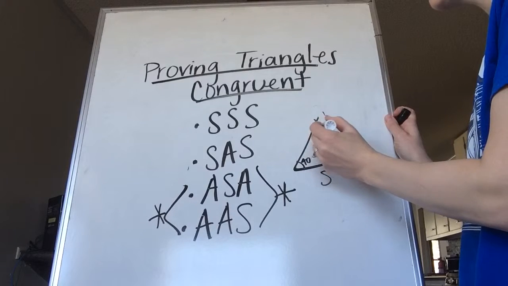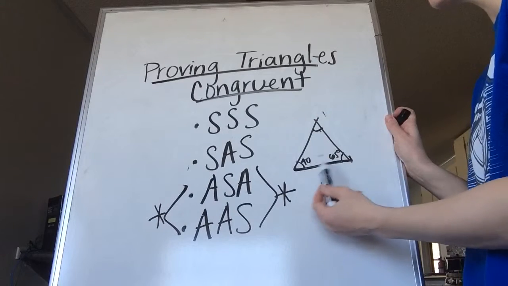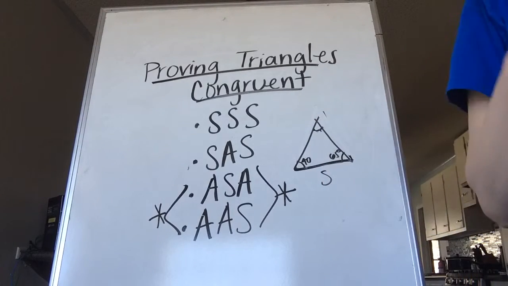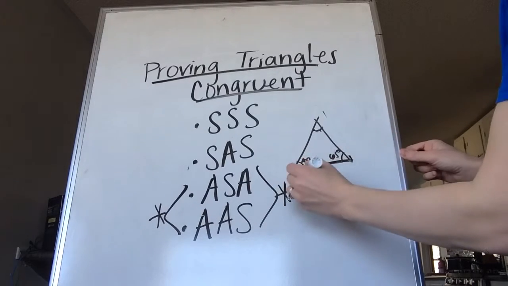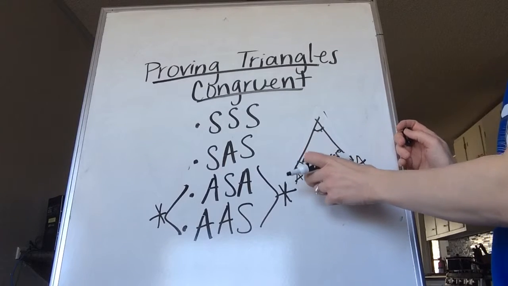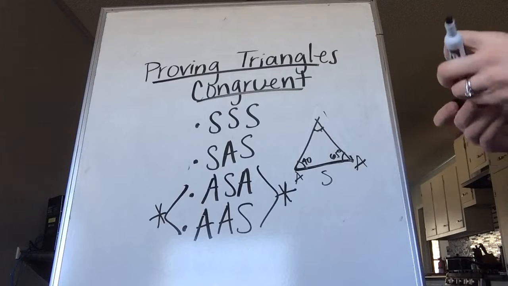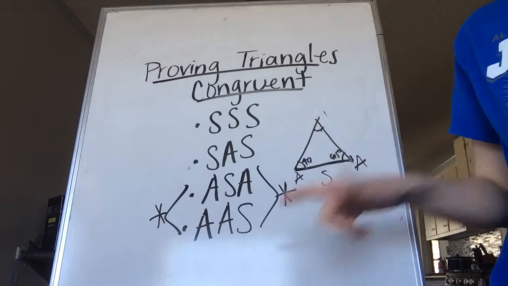then you would automatically know what this angle is. It's not going to change because of these being given. This is automatically going to be the same every time. So that's angle, side, angle. Given two angles, the side in between, you can know what the third angle is, and therefore all the parts of the triangle are going to be congruent.